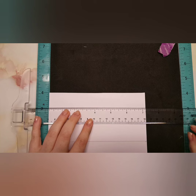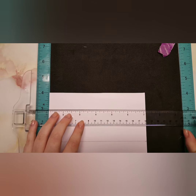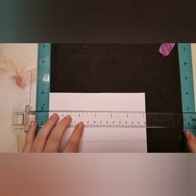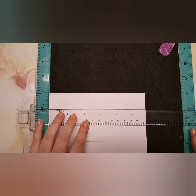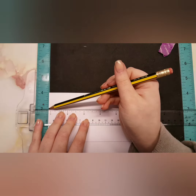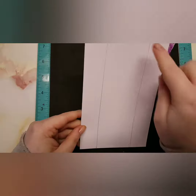I also need to buy a guillotine, which I'm hoping somebody is going to buy me for my birthday. So hopefully you'll see that in my video soon. So I've just drawn an inch from either side. So it's like this, and I'm going to cut down them. So this is what it'll look like.